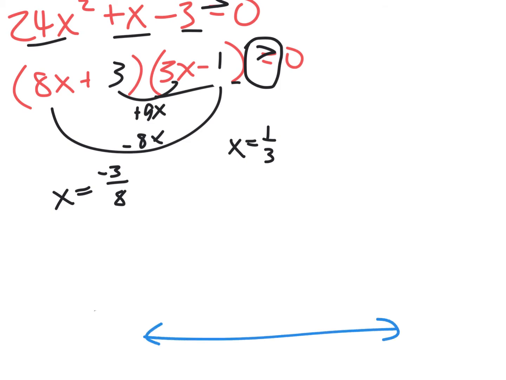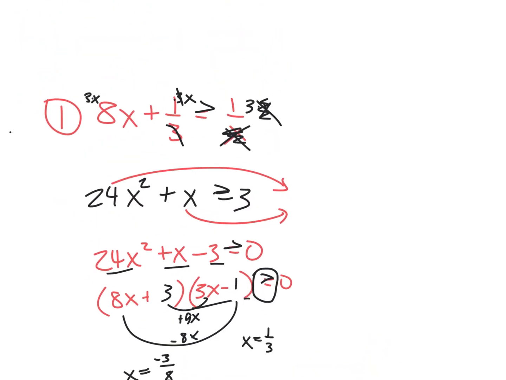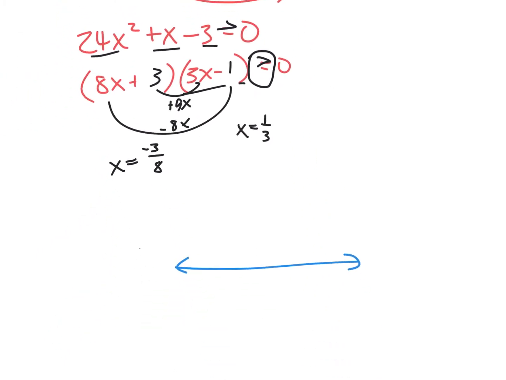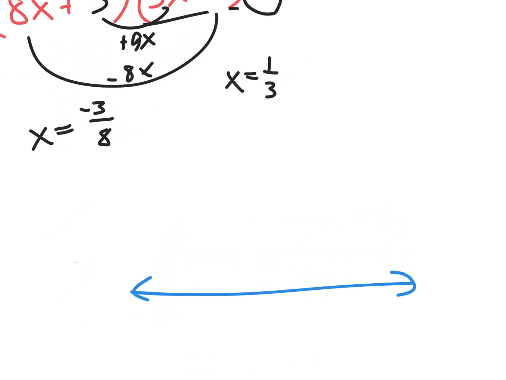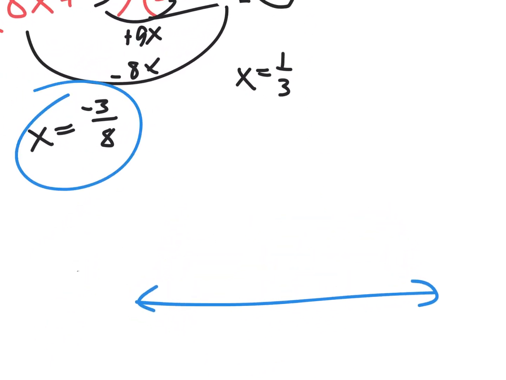So somebody noticed that if I had made this a greater than from the beginning, then we would have had to solve this a different way. We would have had to subtract something from both sides, not multiply by something. But either way, we could have gotten down to this moment where you had these two answers. But you're right, we wouldn't have been able to multiply by x on both sides. It's okay. We still could get to this moment where we have the two answers. And it's negative 3/8 and it's positive 1/3.